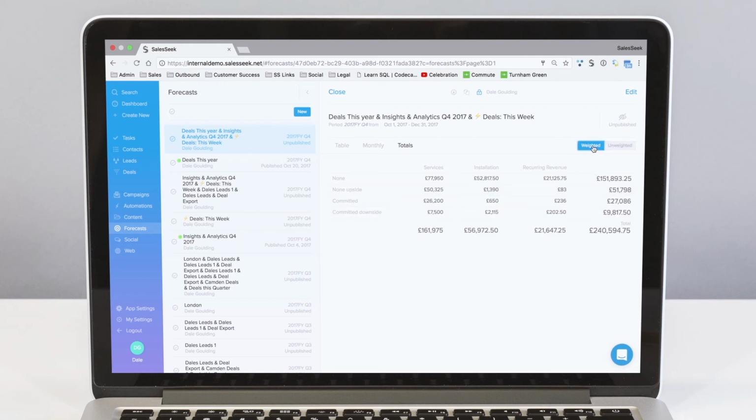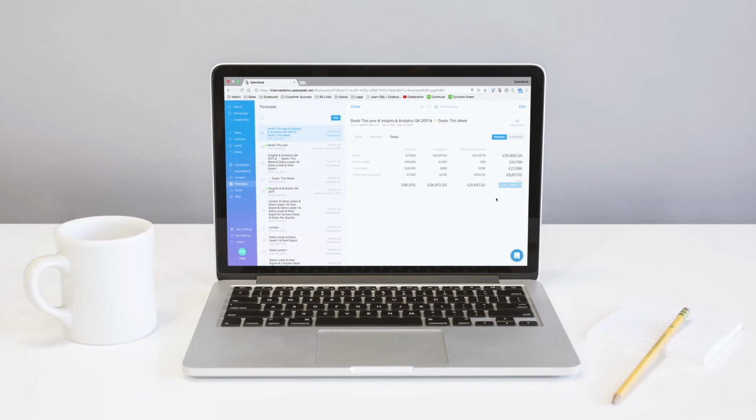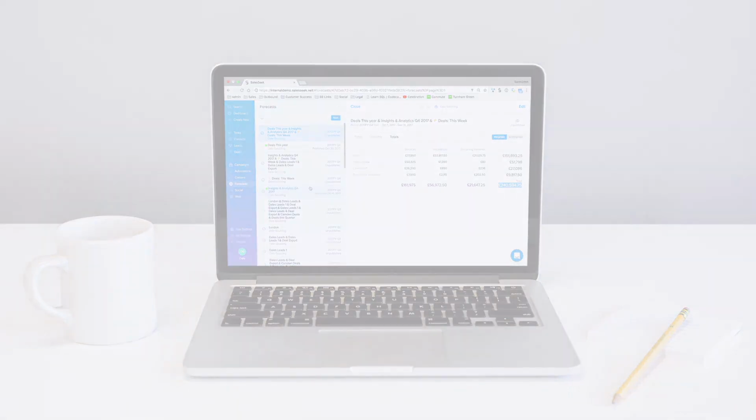Considering that you might have a deal at say the third phase of your funnel and you know from experience that there's a 50% likelihood of that deal closing, then what we're going to do is return a 50% value of that deal. So a more accurate reflection of what you can expect is actually £240,000 worth of business. So it saves you having to export. If you know exactly what you're going to close in its relative phase, then you can update that information in the funnel, and then you're very quickly going to be able to build an accurate reflection of what you can expect to come in that particular time frame or forecast.